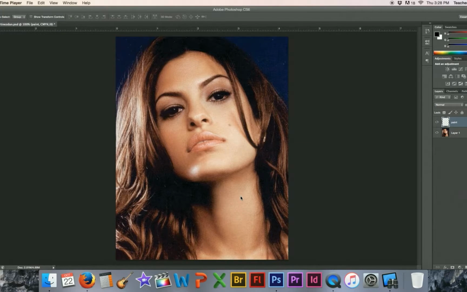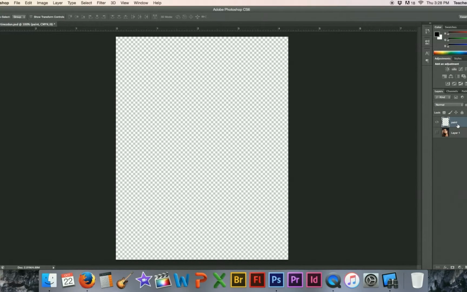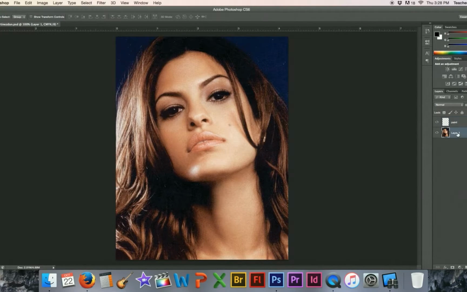In the last video, we selected an image and we also set up our project with the amount of layers that we needed. So we have an image down here at the bottom, which is the photo itself. And on top of that, there's another layer that has absolutely nothing in it. So if you click off this image, you'll notice that that layer is completely empty. So what we want to do is paint on this layer, always on this layer, never on this layer.